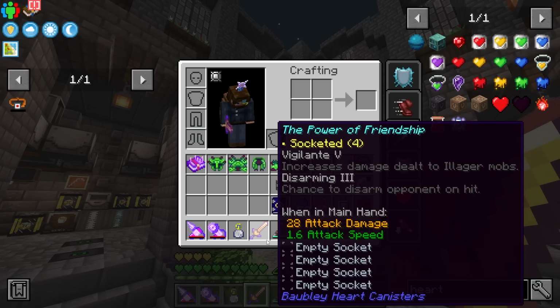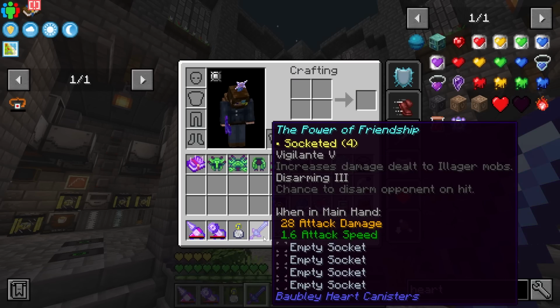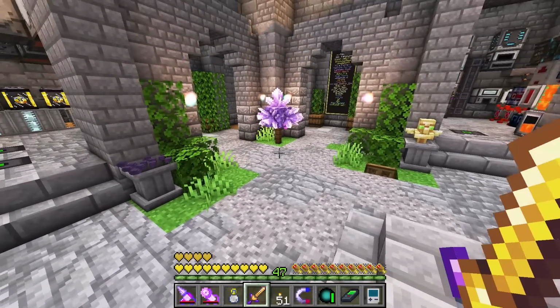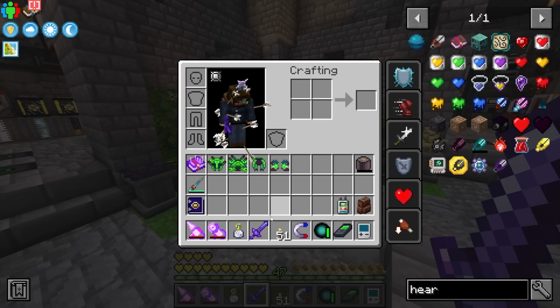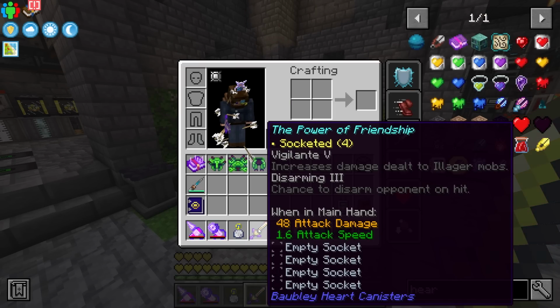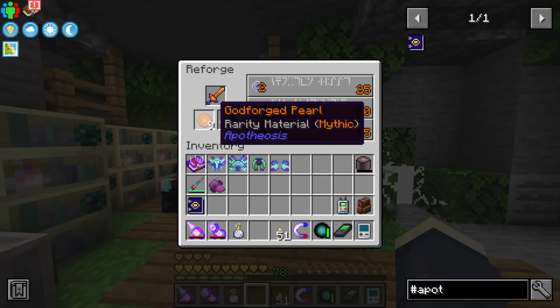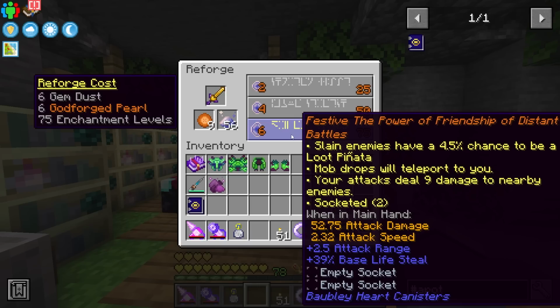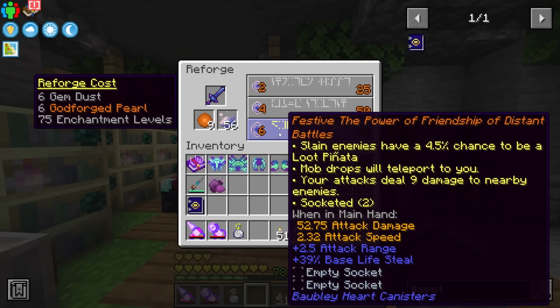When we put these in, the damage has already gone up to 28 attack damage. And I was even able to make the yellow heart containers. So what is it at now? 48. Oh boy, this thing with this alone is great. I don't think I can make the green ones. So yeah, I'm actually going to Godforge, reforge this thing to the max tier using 6 of these. But slain enemies have a 4.5 chance to be a loot pinata? That sounds ridiculous.